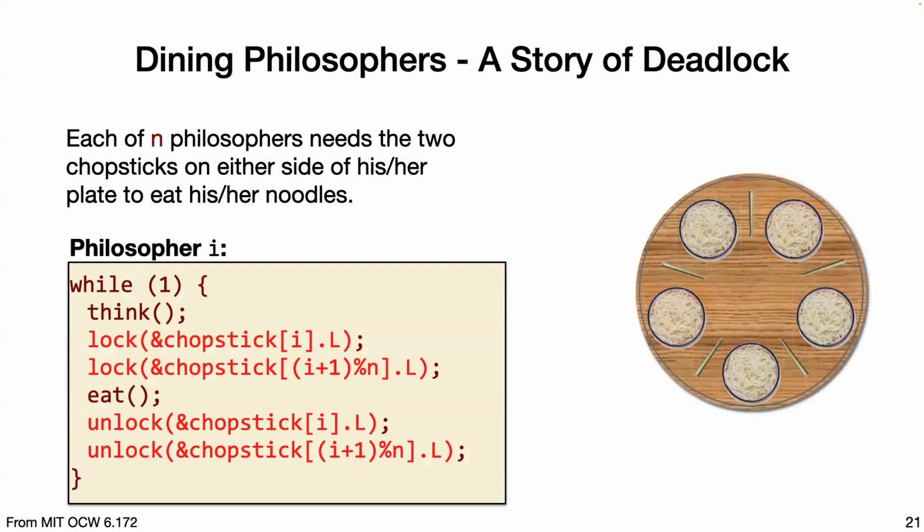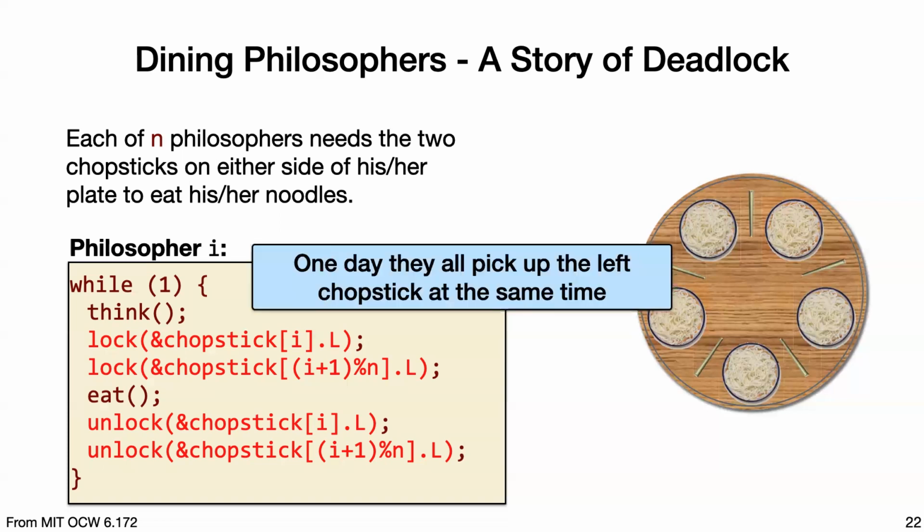So there's this classical example, I think it's originally from Dijkstra, called The Dining Philosophers, which is a slightly more complicated example to illustrate deadlock. Basically you have these, I guess they're noodles, and each one has left and right chopsticks, and you need to grab both of them to continue eating. In this case there are 5, and each of them has some index i, and they grab them in the same order, i and then i plus 1, and then you unlock them in this order, i and then i plus 1. And then you do some intermediate stuff.